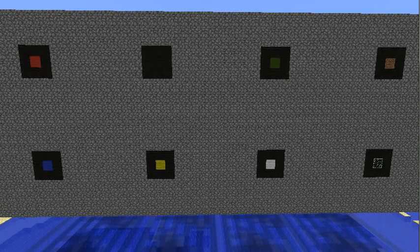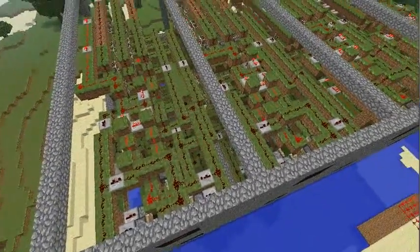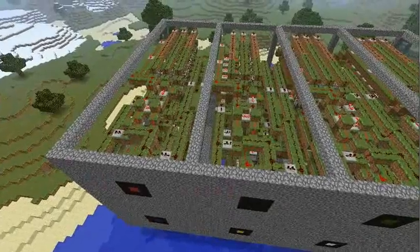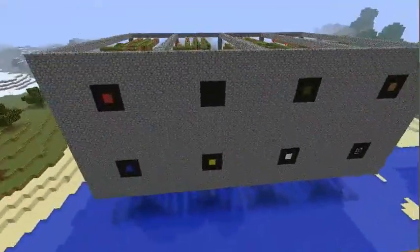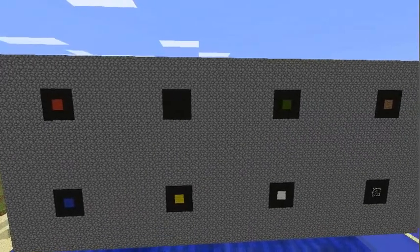Welcome again. Today I show you my latest project. It's a color pixel device which can encode up to 8 different colors or blocks. You see here the smallest possible resolution with my design. It's very compact already, but maybe the parts I used are not small enough — maybe there are smaller designs. You can see here 8 of these pixels with one color each pixel.